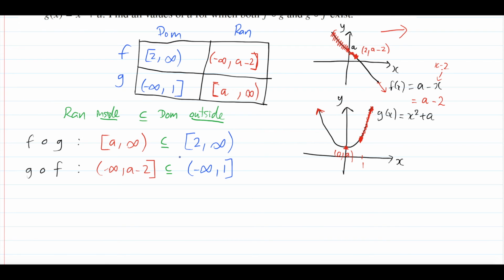Now, we've got our two sets of equations here, in a sense, or two sets of rules, where we can now try to find what the value of A is, right? Okay, so if you want the composite function to exist for, let's have a look at FOG, then A has to be smaller or equals to number 2, right? So from rule number 1, so that's rule number 1, rule number 2. Rule number 1. Okay, so what values can A be so that this composite function exists? Well, if you have a look, A has to be bigger or equals to 2.